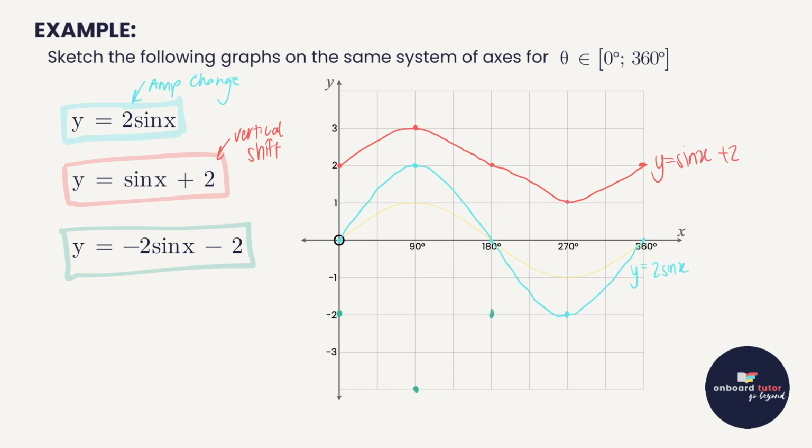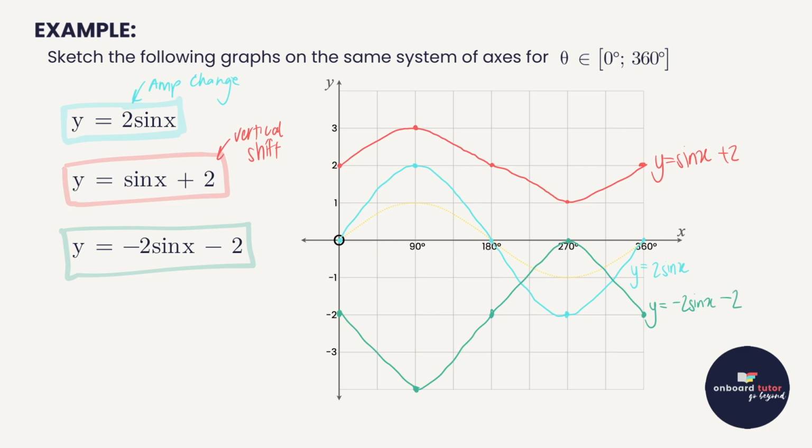Then, where are we? 270 and minus 1. Minus 1 times minus 2, that's now positive 2. Ooh, that's there. And then hop down 1, 2 places. So that's now going to be there on the axis. Okay, and then 360 and 0 is going to do what all the other zeros did. So let's draw that graph. There we have the graph of y equals minus 2 sine x minus 2.